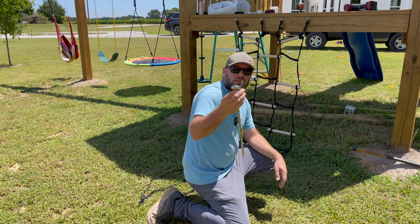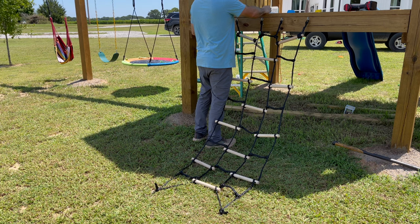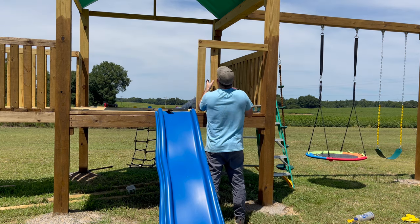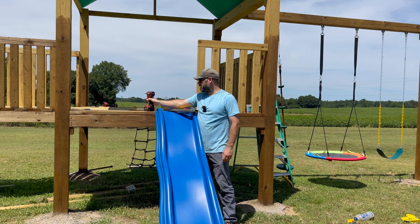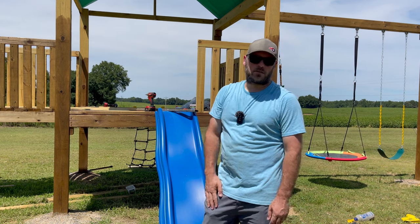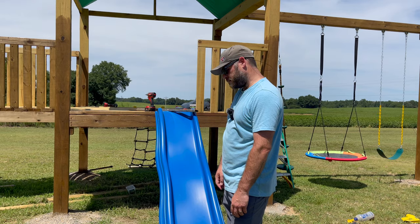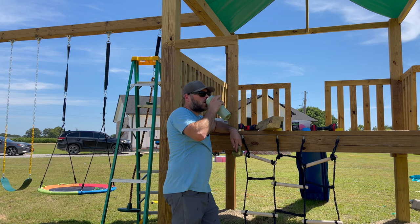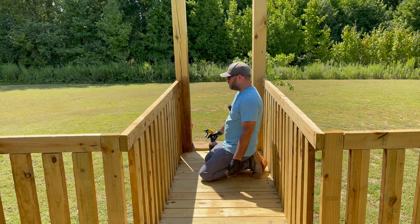I'm trying to find a way to anchor this. I found these dog leash anchor things at Ace. Adding some rock climbing holds right here so they can grab onto it. Gonna add a couple rails right here on each side of the front. Got one side done — it's getting hot out here. My wife's worried about my little girl falling out of this thing. Whenever I was little I jumped my bicycle off into a storm house and busted my head wide open. Hey, I turned out okay. I bought just enough wood for this thing — I'm not even going to have to go buy any more.